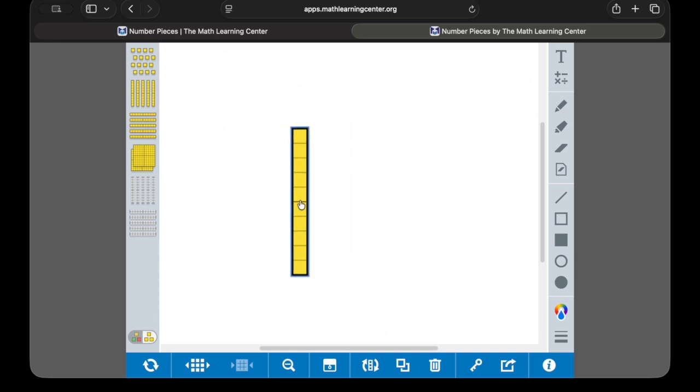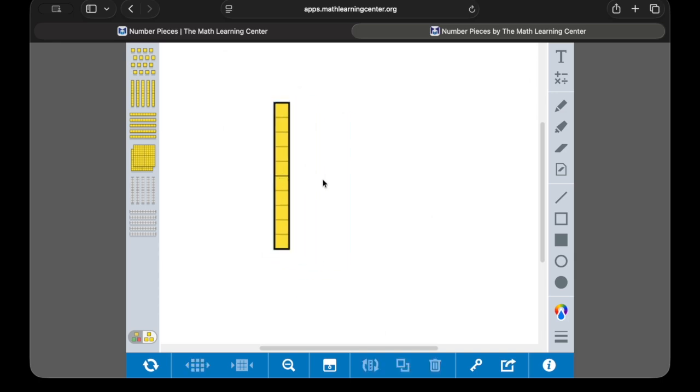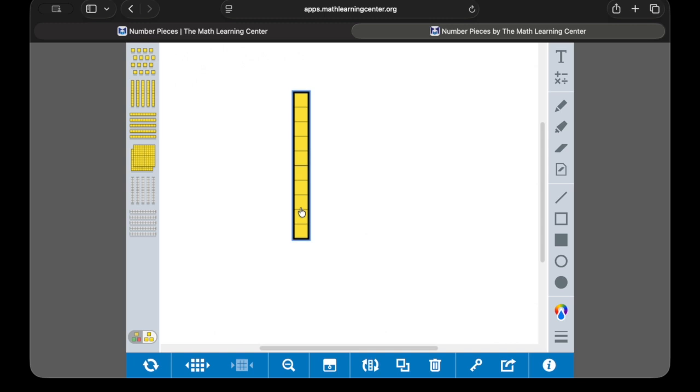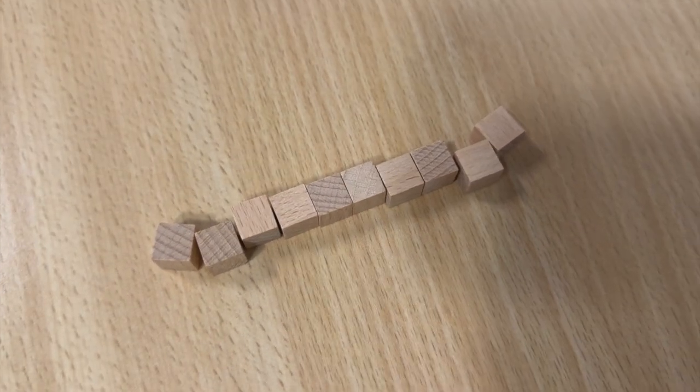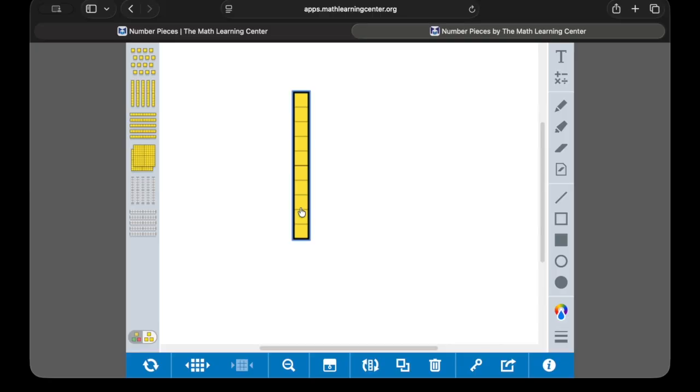Right, so what do we do? We tell them to trade. We do, but what's the word we use? We usually say unbundle the 10. I see where you're going. We say unbundle, but what the student's hand actually does is a swap. It's a swap. They put the 10 stick back in the box and take out 10 loose ones. The action completely contradicts the word. That's a cognitive mismatch. A pretty big one for a 6-year-old.